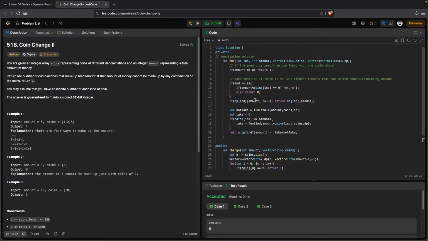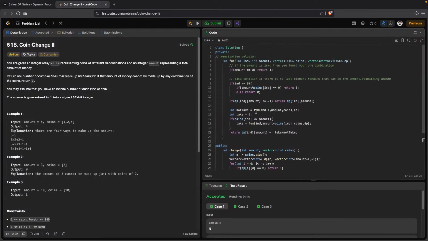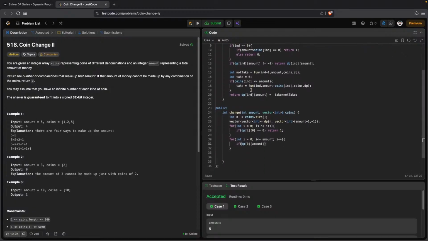And if DP 0 at amount, what is this condition? Okay, I think this is the condition, like amount more or less, and then DP.